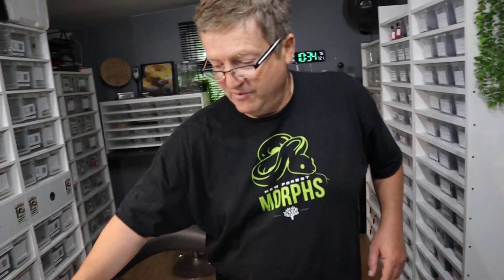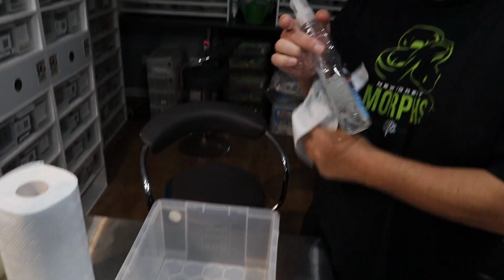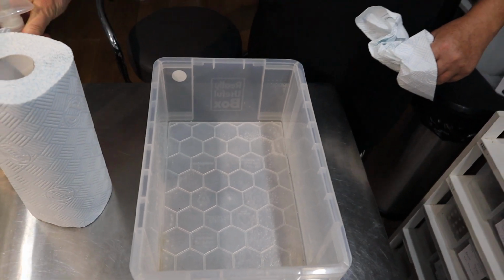So we'll put some paper in there. We'll just make sure that everything's clean. You pass me the Viv clean. So what we do is we disinfect any new tub. So we give that 10 to 20 seconds to have its effect before we wipe off. A lot of people make the mistake of cleaning too early. Let it sit for a bit, let it do its job. Once it's done its job, we'll wipe it down and then we'll put some paper towels on the top. We've also prepared, Jan, if you want to grab it behind you, some warm water as well.